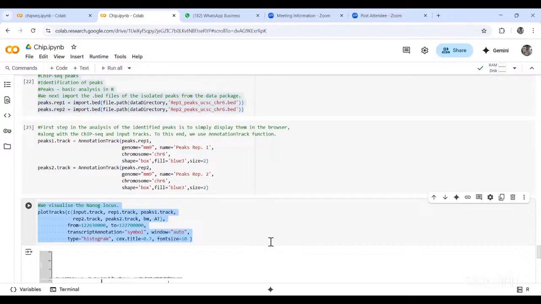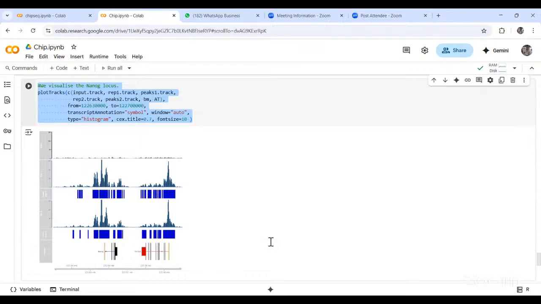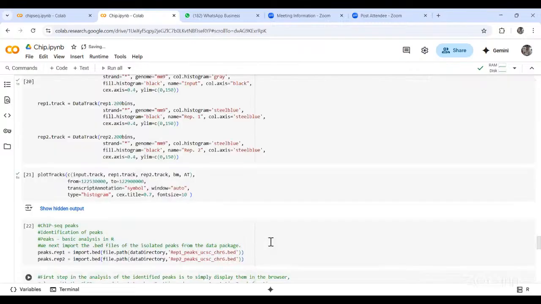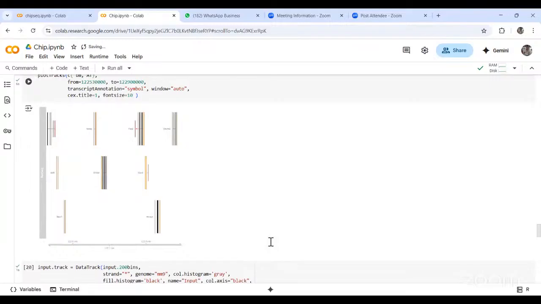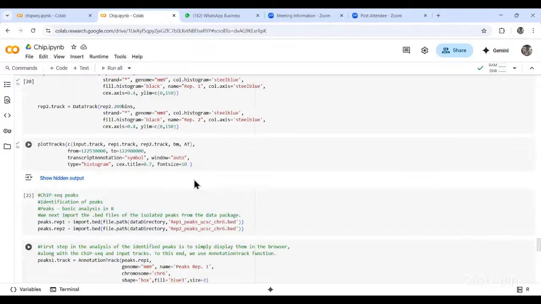So you can see all the genome enriched regions. In the last class, we had just done this. We had plotted the reference sequence. So here you can see the reference sequence, and here it is for our own sequence.